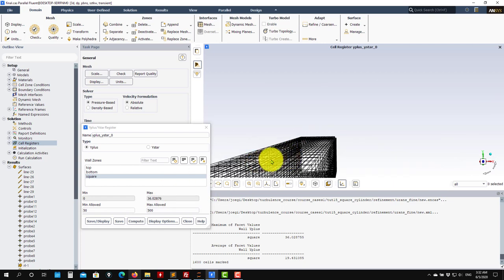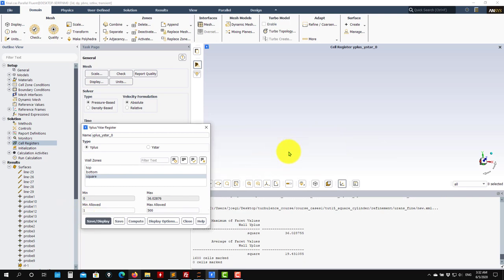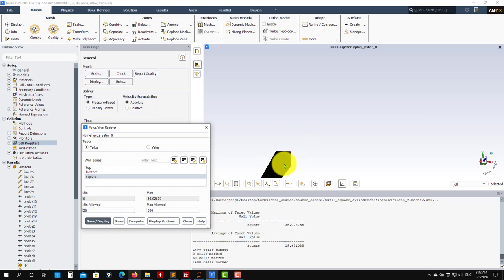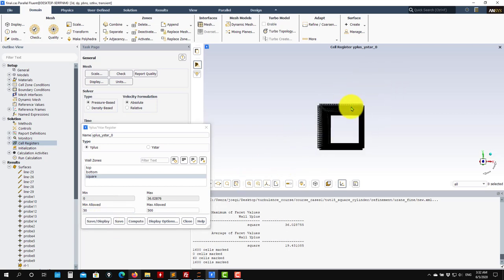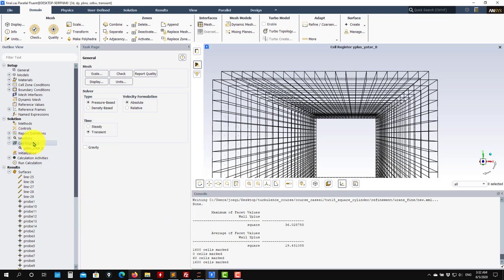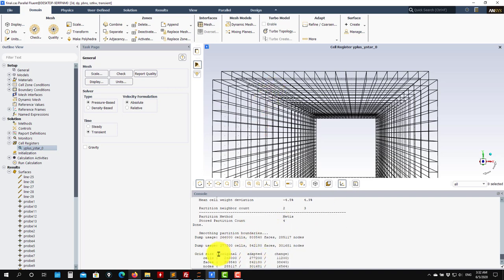Okay, so for instance, you will see that if I put here one, didn't have anything, okay? So there I contain it, so they are not refined. Okay, so this is how you will play with this. So you can add this one, and what Fluent will do is split these cells. Okay, so now you have that group. Okay, so register. Let me create. So if you go, you select new, refine, and see that it will be automatically refined, just those cells.